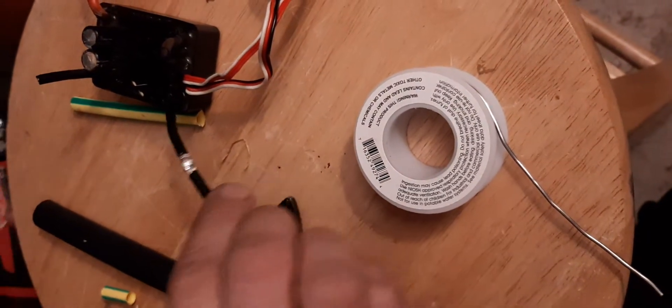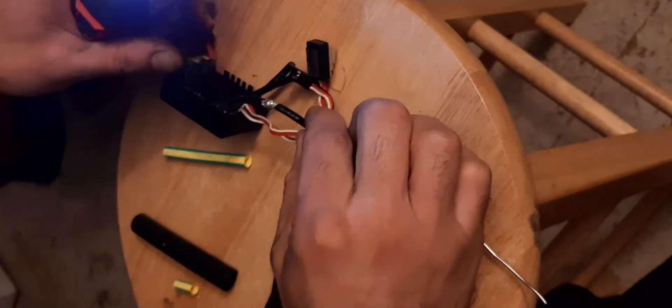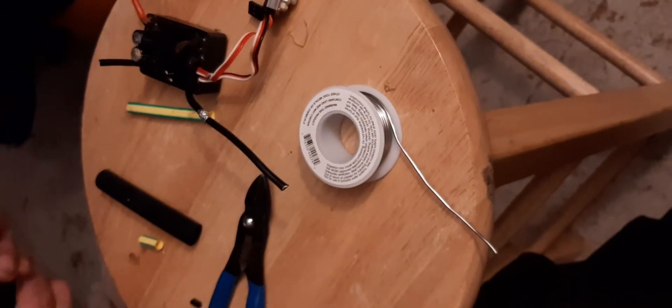Basically you're going to work that all the way around. I didn't make it fully pretty here — I didn't sit here and do both sides of it. You take your component, you flip it over, you do the other side. However you have to hold your component, make sure it stays fixed so it isn't moving all over the place. You want it to stay as stable as possible.